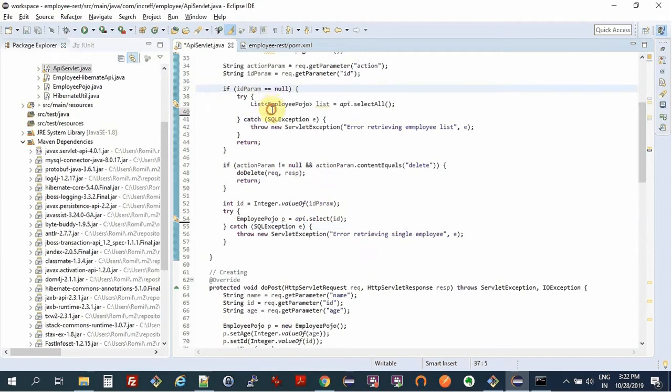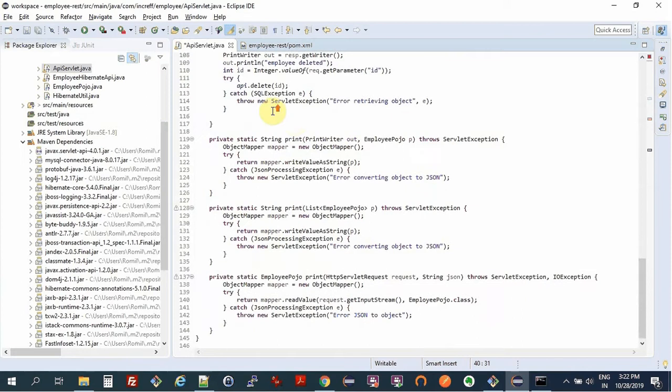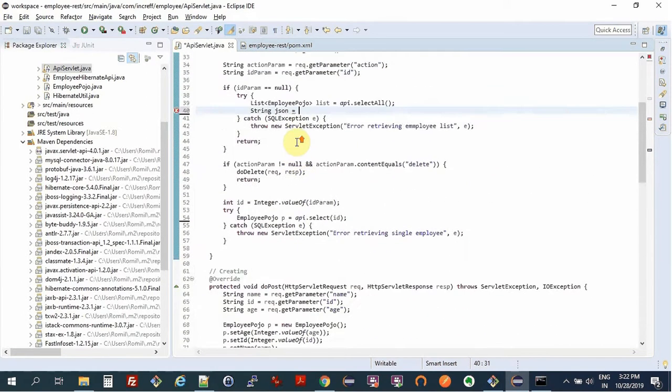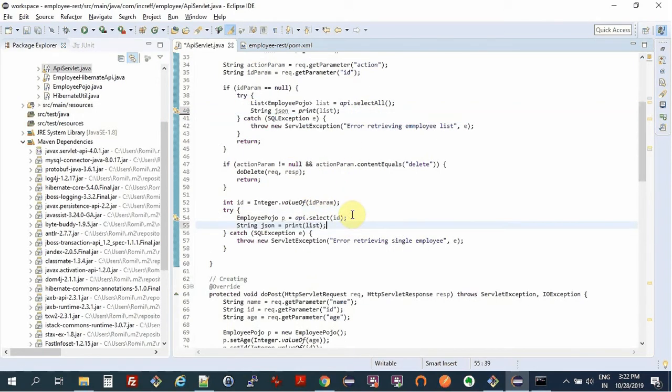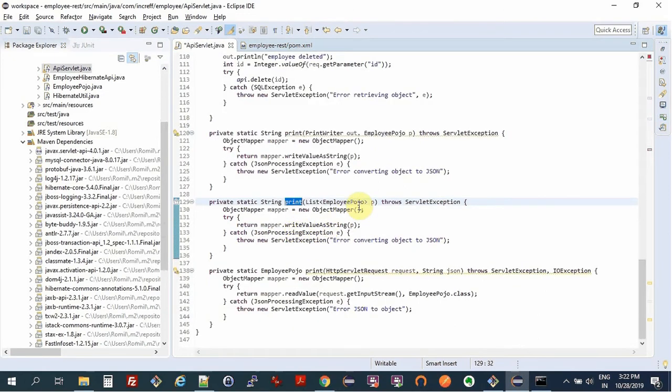All right, so we can say string JSON equal to print list. All right, and here we can have string JSON equal to print p. Yeah, we don't need this one.